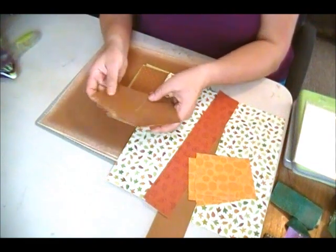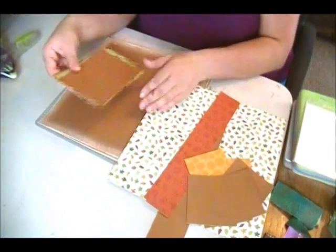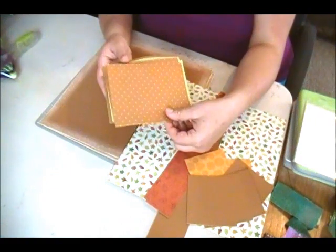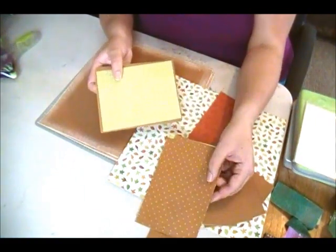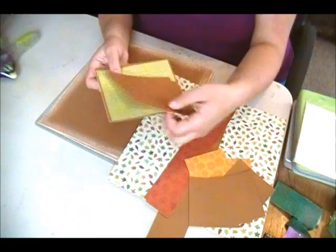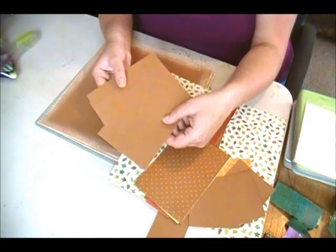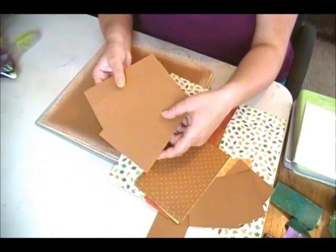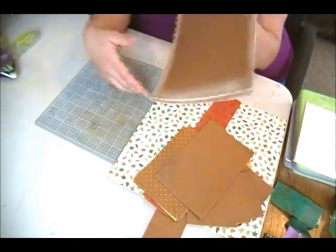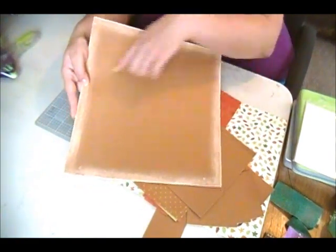I have some of that chocolate box French vanilla cut at 3.5x3.25 and I have four of those. I have this brown polka dot paper cut to 4.25x6.25 and I have two of those. I also have this green plaid cut at 4.25x4.25, four pieces of chocolate box French vanilla cut to 4.5x6.25, and two pieces of that chocolate box French vanilla cut at 4.25x12, and I have sanded around the edges of those.